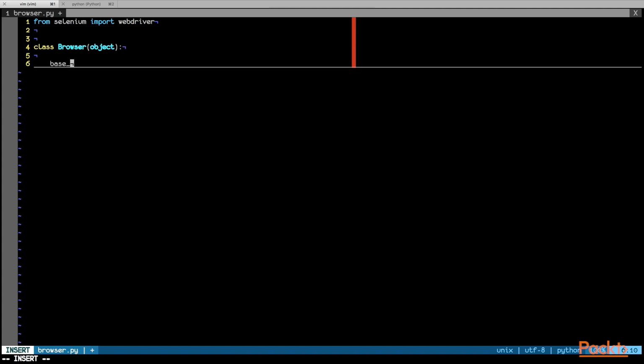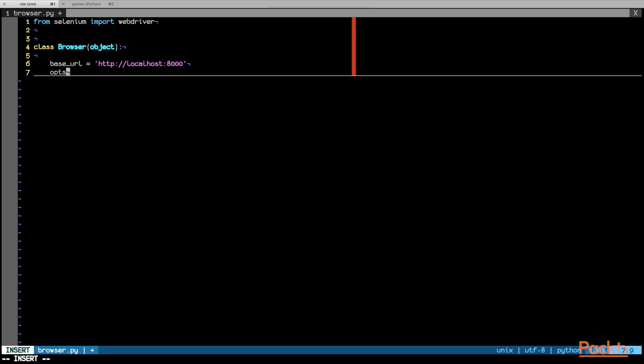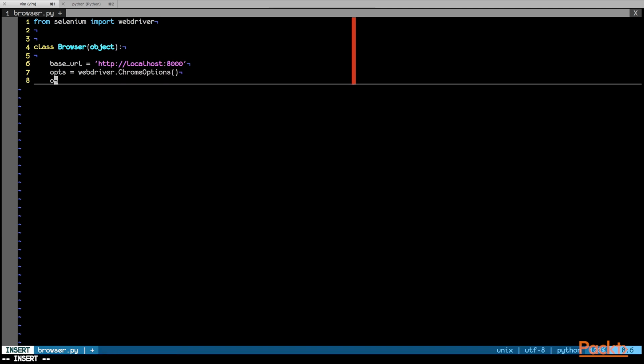In this class, we're going to go ahead and create the base URL, which is http://localhost port 8000. And we're going to create some options here for WebDriver. So let's say webdriver.ChromeOptions, and we're going to say ops.add_experimental_option detach true.